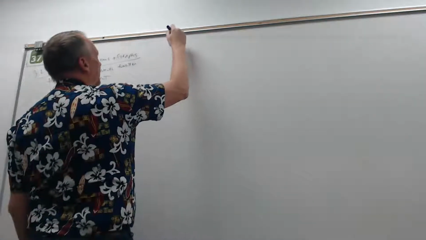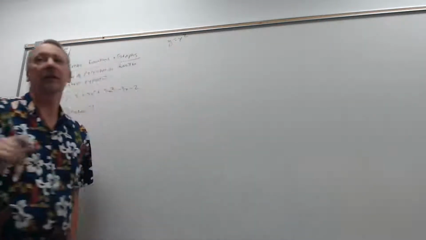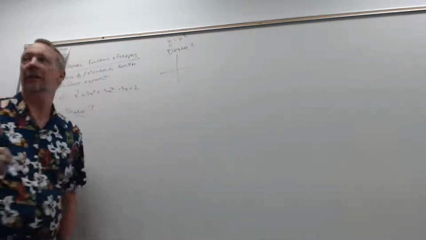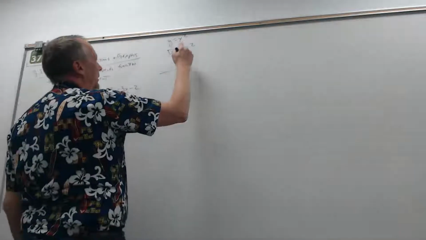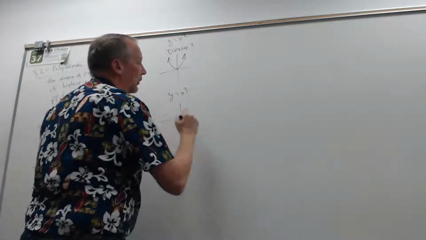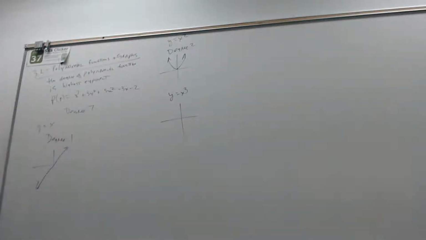What about y equals x squared? The degree on that is what, Spencer? 2. Okay. Degree is 2. And it looks like a parabola facing upwards. Okay. Y equals x cubed. What's the degree on that? I won't pick on Caitlin, I'm going to pick on Mallory because she's eating. 3. Degree is 3. Do you know what that looks like?